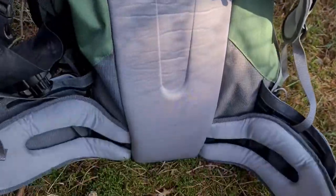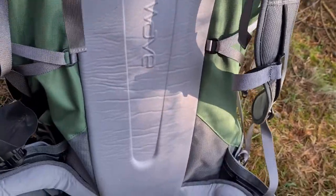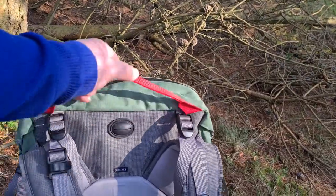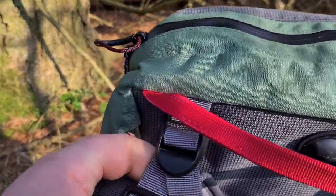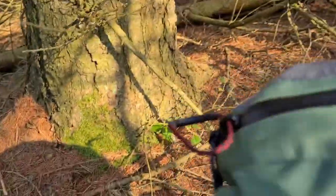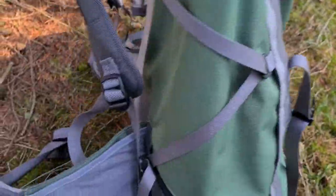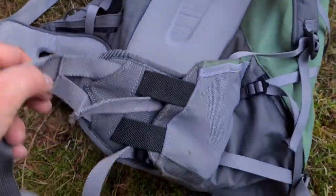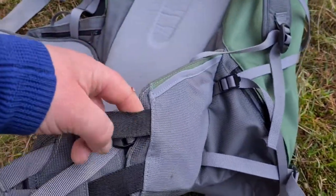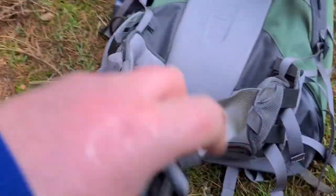There's a very padded back on it, and there's an aluminium frame behind there which helps hold the shape of it. There's a red hook at the top where you can hang it up onto a tree or just pick the bag up around the house. Every single thing is adjustable - you've got an adjustable strap here, adjustable there, you can clip those in, it's adjustable at the bottom. Down the sides you've got straps that are adjustable with a toggle - you can pull the pack tighter, and you always want it as tight as you can.